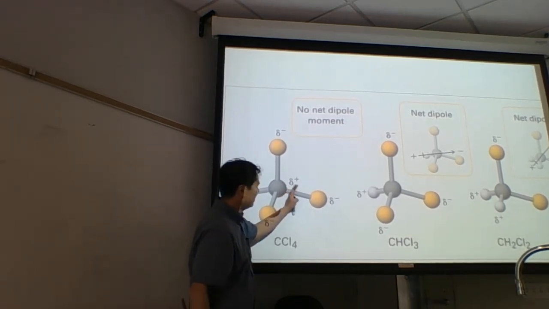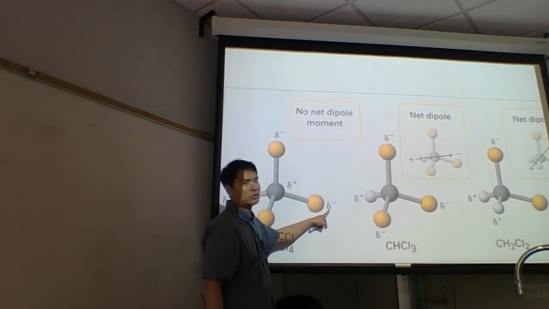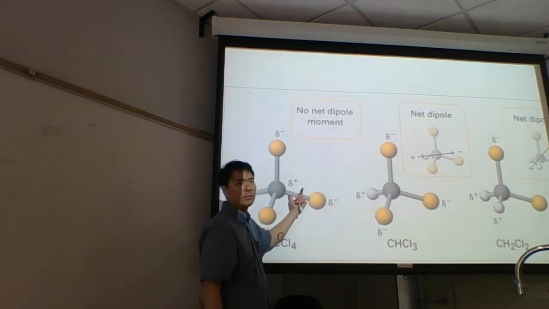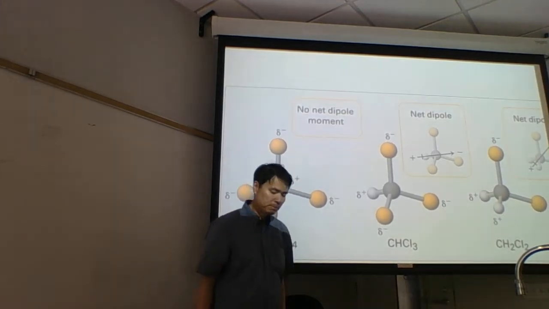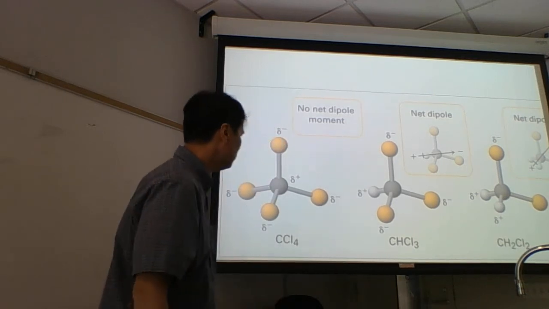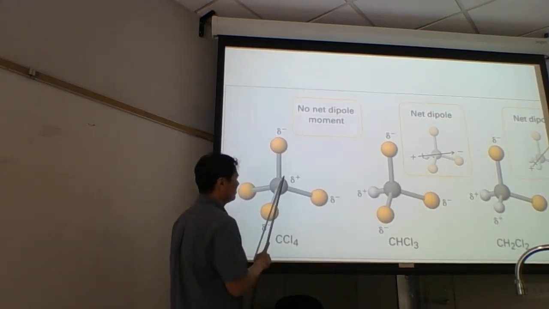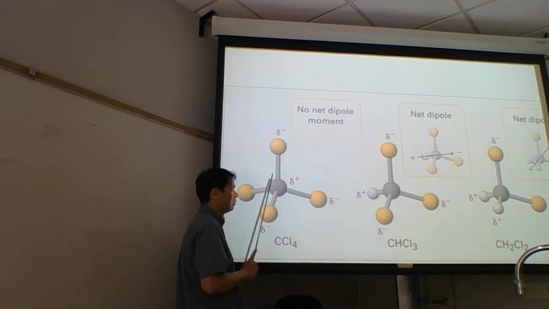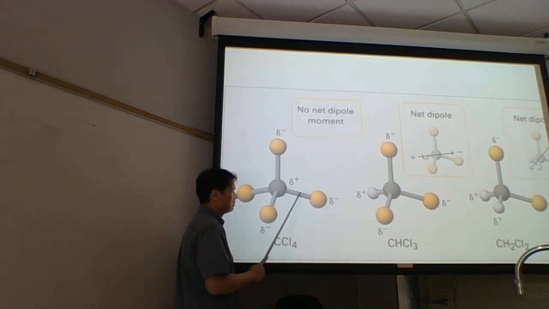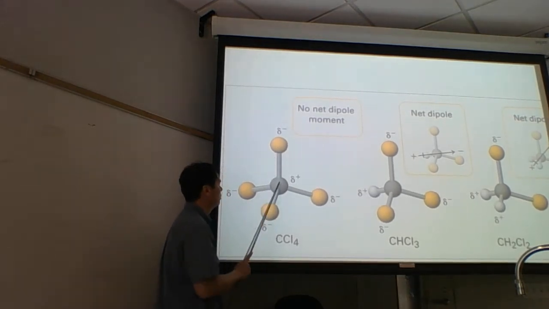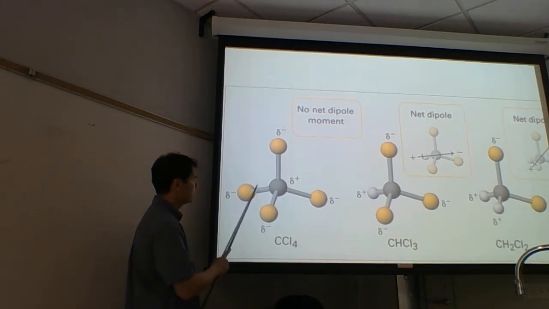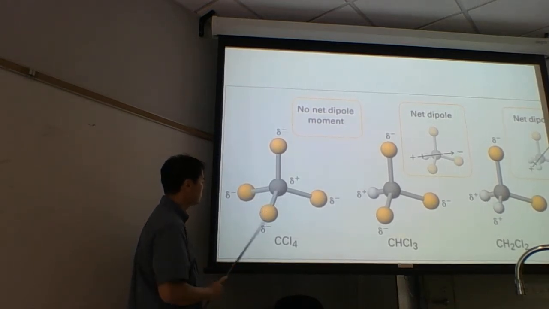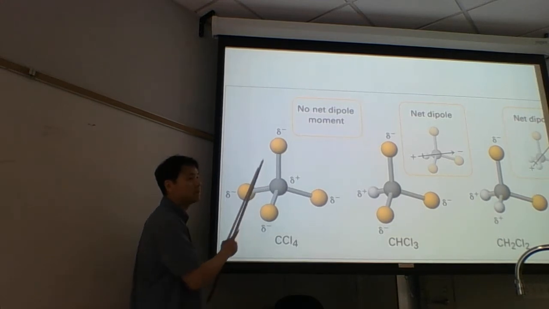If it can completely strip it, it'd be a full negative charge, and we just call it negative. Carbon would end up positive. Instead, it's a partial because it's what we call a polar covalent bond. In other words, we have what we call a bond dipole, or a polar bond. We have a bond dipole like this. In fact, we have 4 carbon-chlorine bonds. This is carbon tetrachloride. The 4 carbon-chlorine bonds all have a bond dipole: delta plus, delta minus, delta plus, delta minus, delta plus, delta minus.